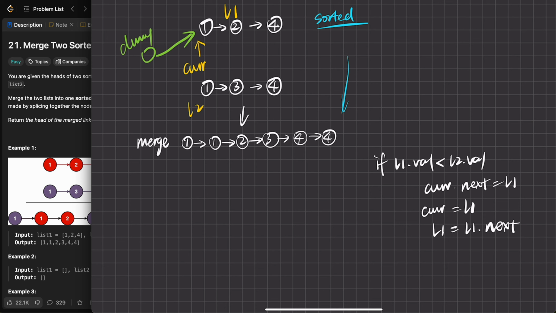And then now L2 is smaller than L1. Else if L2's value is smaller than L1's value, what we do is connect current.next to L2.